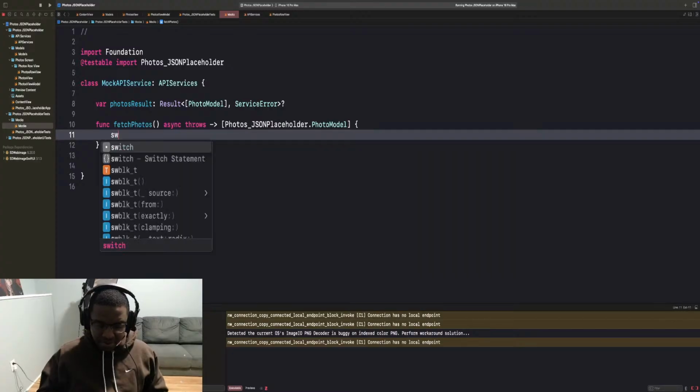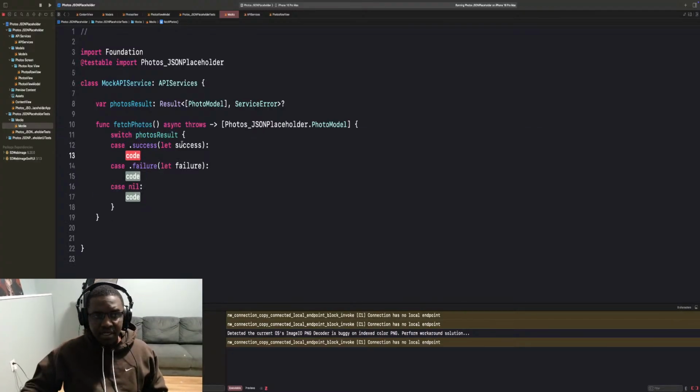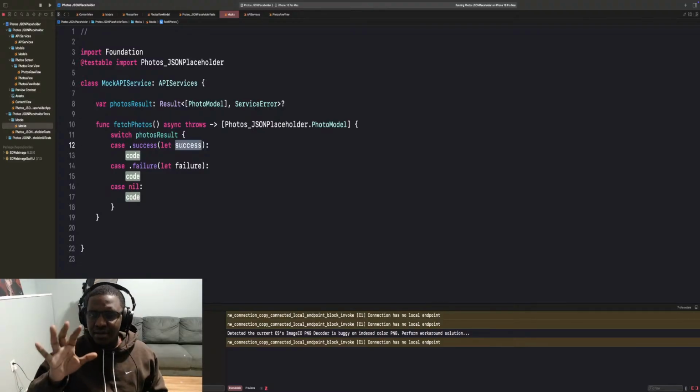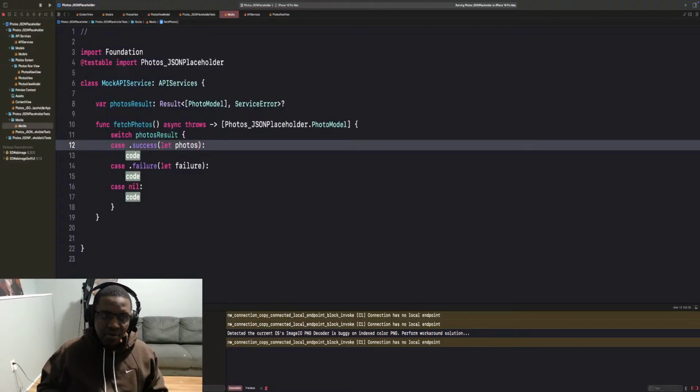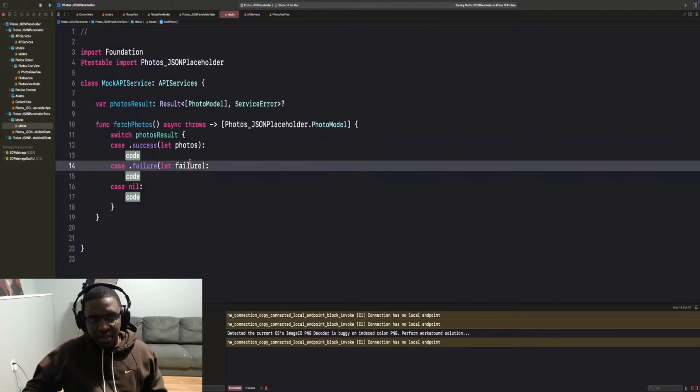So what we can do now is switch on this photos result. And then in the success case, it will be like when our fake API call is successful, which we will be controlling. What do we want to check that is happening after this? All right, and then error message.